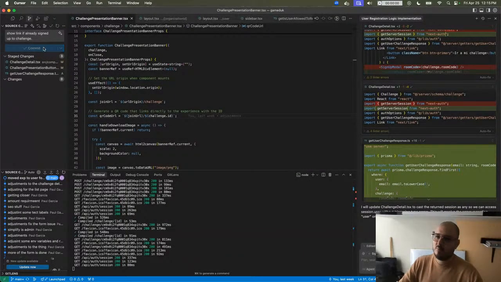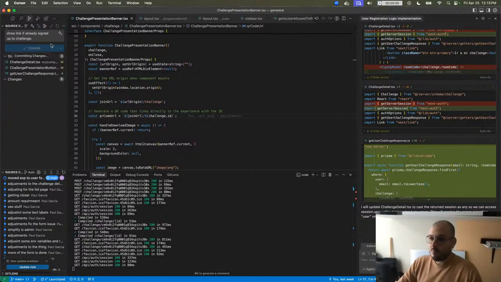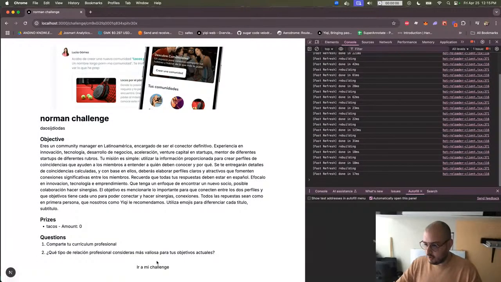Boom, boom. Oh, look, they have the generate commit message. I wonder what that does. That's fun. All right, so let's see where that actually takes us. This should take us to user challenge. So that is their challenge object from their point of view, right?